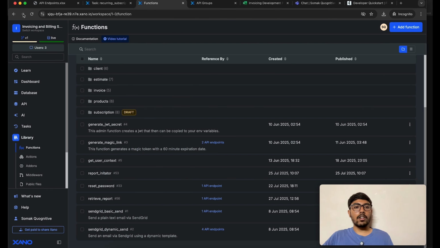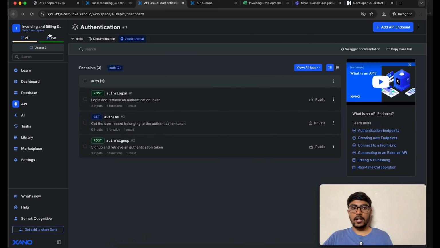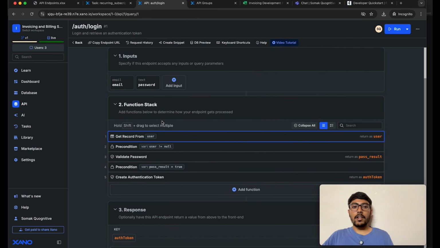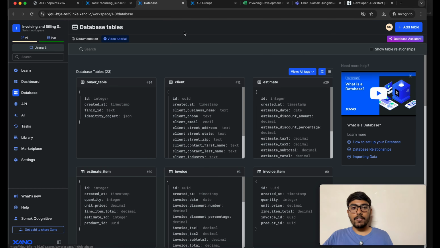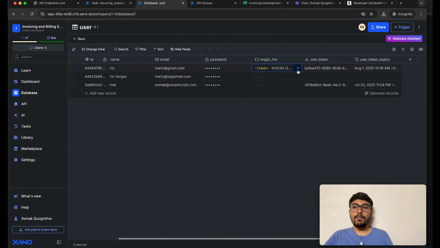And one thing which I have learned over the time is, if you are in a place where you want to go back, right, don't use the back button inside Xano, use this one, right. So yeah, okay. Now login is something that we'll use. So remember that inside Xano, we can hash the password, right. How? If we go to users table, not this one, this one, okay.